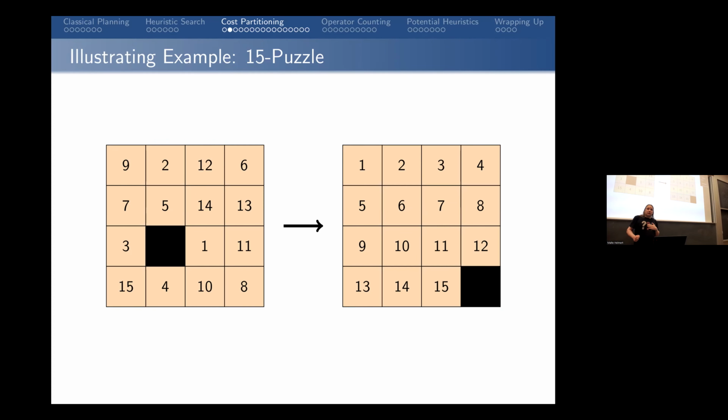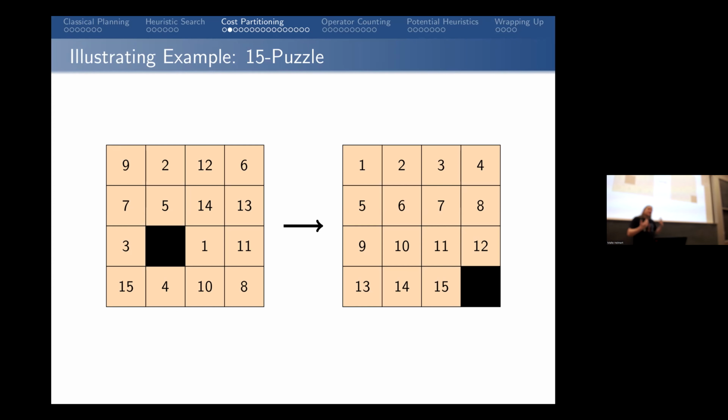Let me just ask in the room, who's familiar with this problem? Who knows how it works? Not everyone, okay. What you have here is the physical puzzle with 15 tiles and one empty location. The actions we can take are sliding a tile into the empty location. For example, you could slide the one to the left, which opens up a space where the one was, you can slide the 14 down, and so on. We start from a randomly shuffled configuration and want to end up with a sorted configuration.